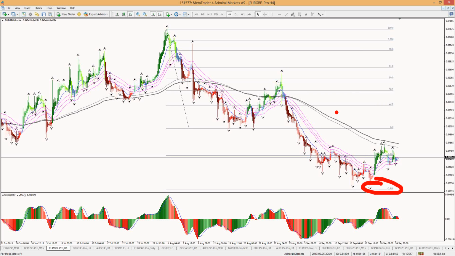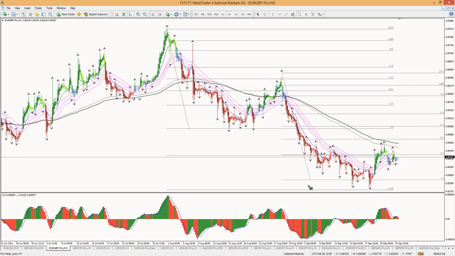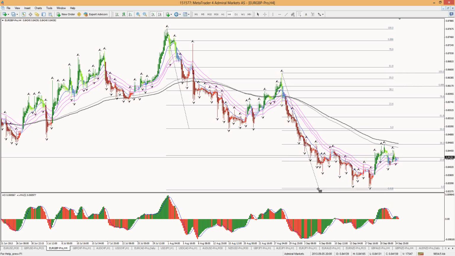Alrighty, went right to the minus 618 after the 50 fib. So we could be at a bouncing spot on the euro pound. And if you look at our indicator here, you can see price is above the pink band, but couldn't break the gray band. So it's actually caught in between those bands. There was some divergence here, and if you have divergence, the gray band, in fact, is the target for that divergence, and we've hit that.